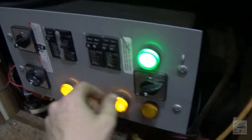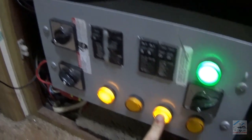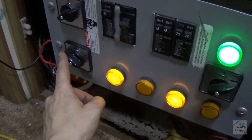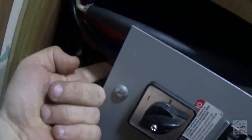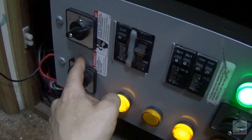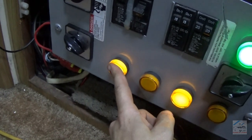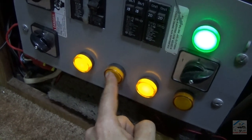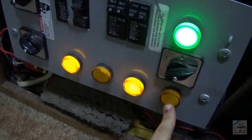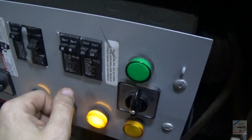Alright, so let's go ahead and switch over to the number we're on. Three right now, that's the smaller generator. That'll be three. It's one, two, three, four inputs. And this selects between the top and the bottom switches. I will get these labeled here soon, but yeah, this will now be main, or shore power, small generator, inverter, and big generator. So let's go ahead and disconnect power. You can hear the battery backup beeping here in a second.